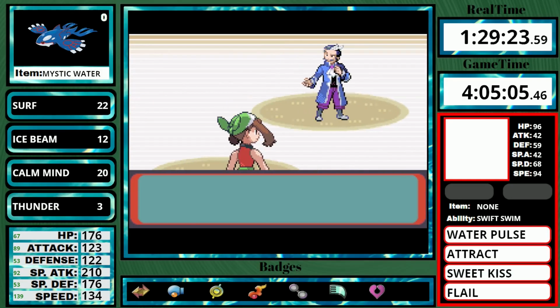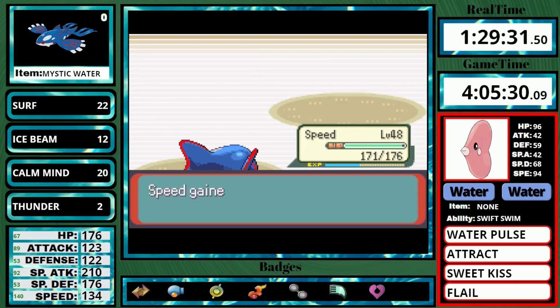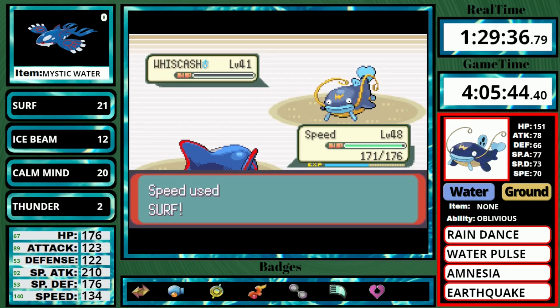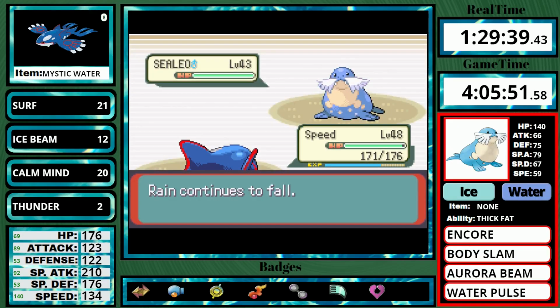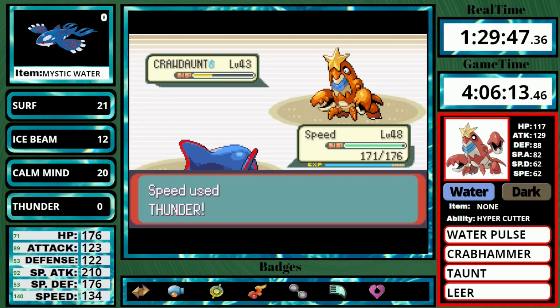Here's the funny thing though, I have Rain Dance and Thunder. I'm going to one-shot all of his Pokemon, except for the Whiscash though because it's immune to Electric, so I have to take it out with Surf. Although Hoenn does have a Kingdra as well, it's a Water Dragon type. Water Dragon is only weak to Dragon in this generation because the Fairy type doesn't exist yet.